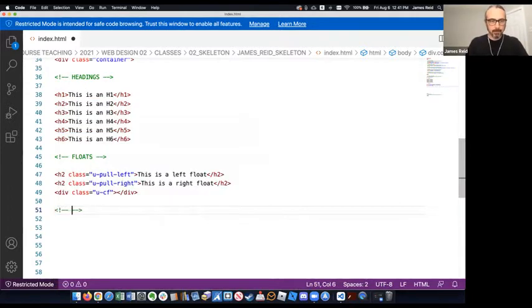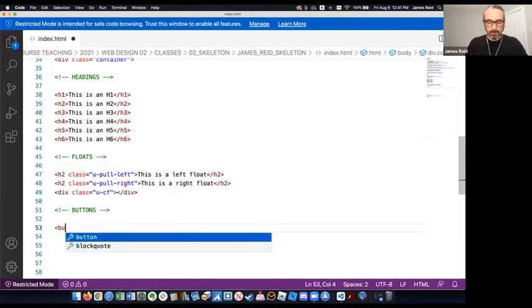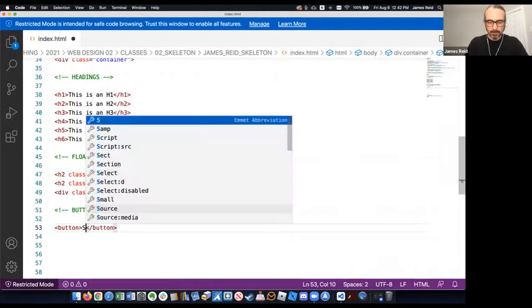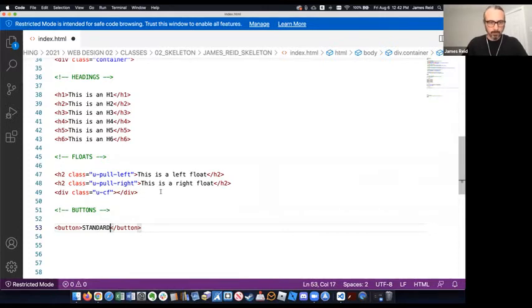Next, we'll look at buttons. There's a few things we can do here. So let's just start. Let's just create a button. Put some text in here. This will be a standard button right off the bat.